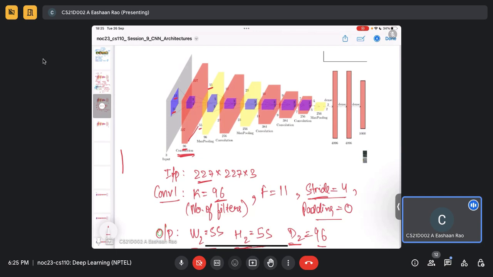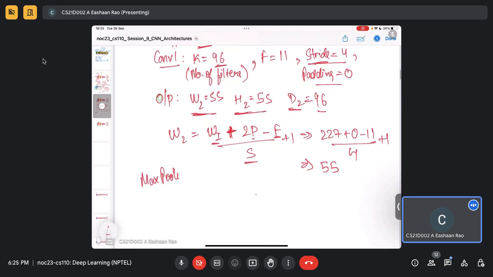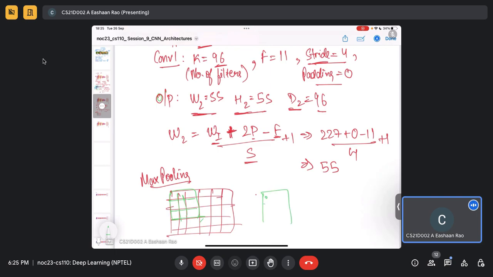Now there's something called max pooling. This is a second feature of the convolution layer. Max pooling does not do any significant computation. If I have a convolution layer output like this, it will take a max pooling window, maybe 3 cross 3, find the maximum value out of it, and store it as a 1 pixel value. For example, for finding this pixel value, I will consider this 3 cross 3 pooling, consider all these nine values, find the maximum value, and then store it here.